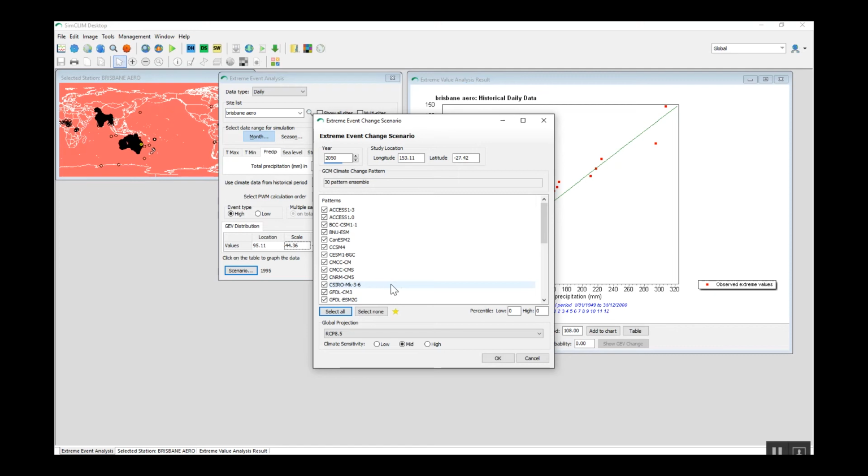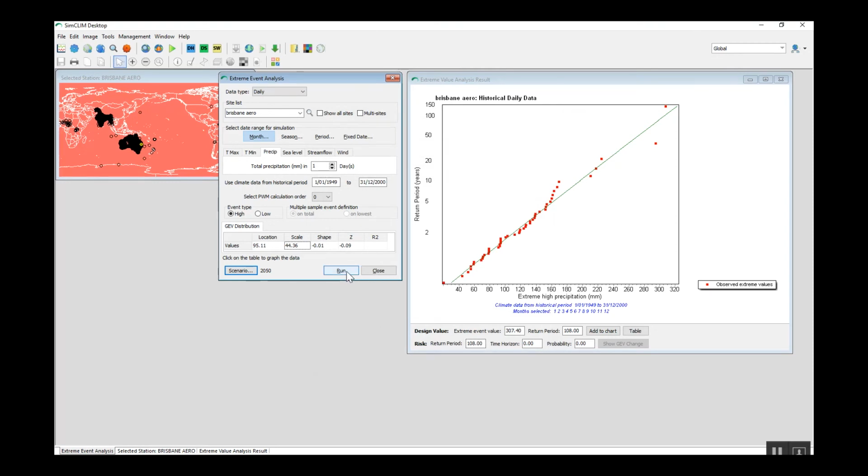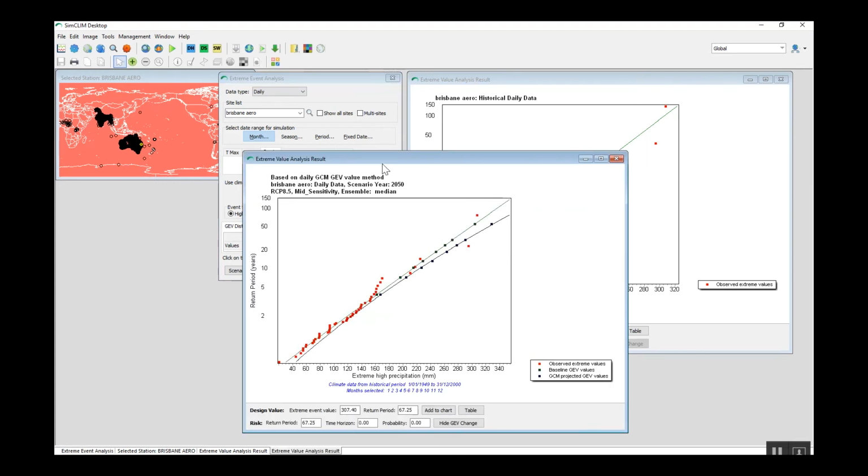So we run an ensemble of daily GCM patterns against this data. And we've chosen an RCP of 8.5 with a medium sensitivity, or mid sensitivity. We click on OK and click on Run. And now it is processing that data, and we have the analysis available to us.